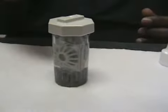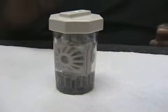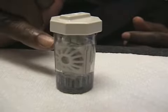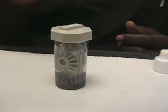You need to make sure that you leave your contact lens, in this case, in the solution for 6 hours. What happens is, after the 6 hours, it turns the dirty solution into clean, sterile saline solution. So you can actually take your contact lens directly out of here. After the 6 hours, it has to be 6 hours. But after the 6 hours, you can take your contact lens out of solution and put it directly in your eye.